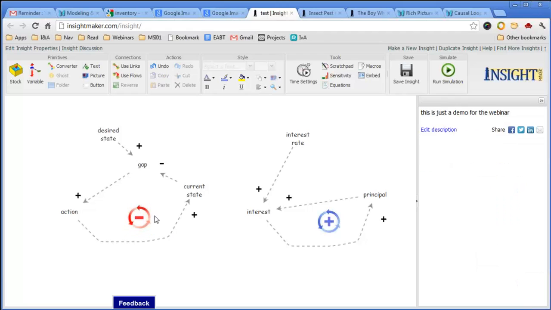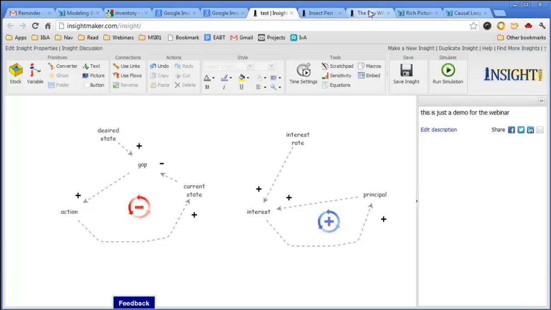And one can tell the difference between balancing loops and reinforcing loops by walking the loop and counting the number of negative influences in the loop. If there is an odd number of influences, it's a balancing loop. If it's an even number of negative influences, then it's a reinforcing structure. So these are the two structures that are involved in all of the causal loop diagrams that people draw, regardless of how complex or complicated that diagram is.